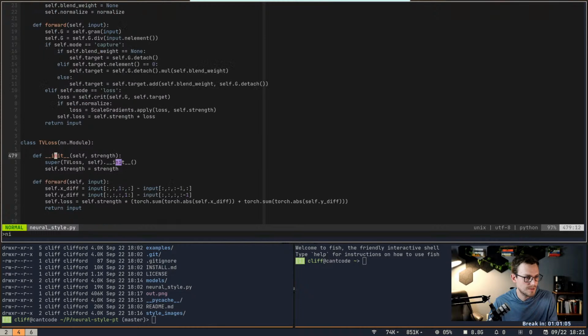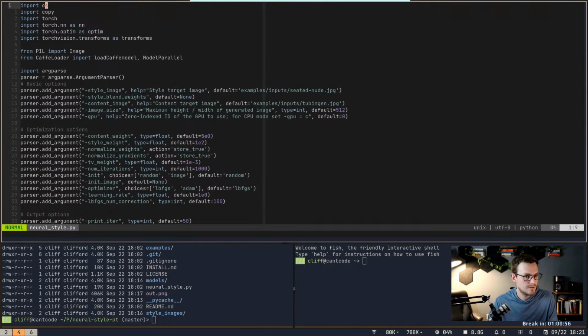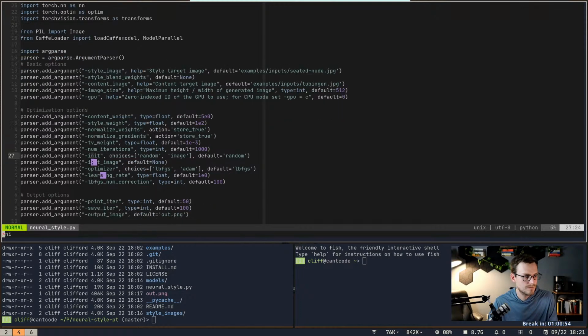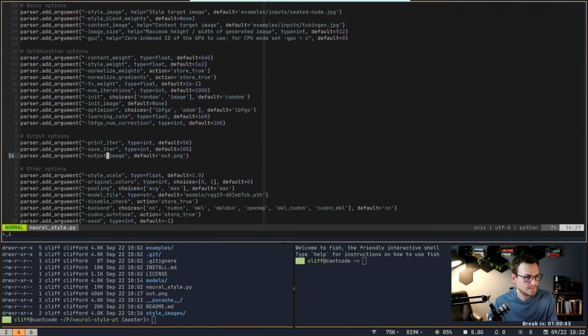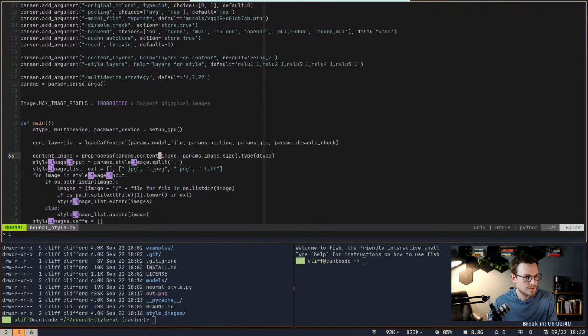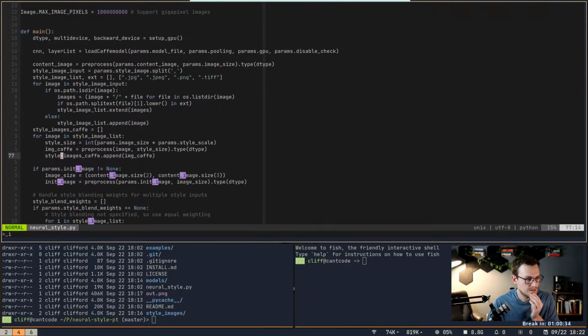Where is it using it? Oh, I'm doing it wrong. That's fine. I'm really bad at Vim sneaking, but I do love a good Vim sneak. Okay.